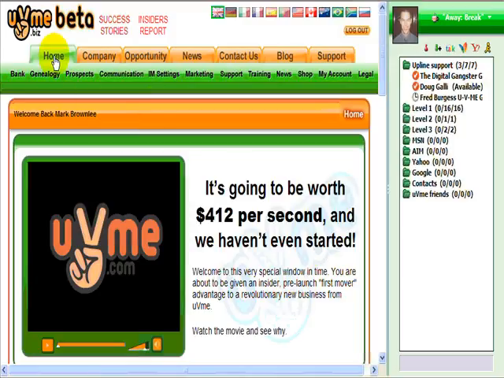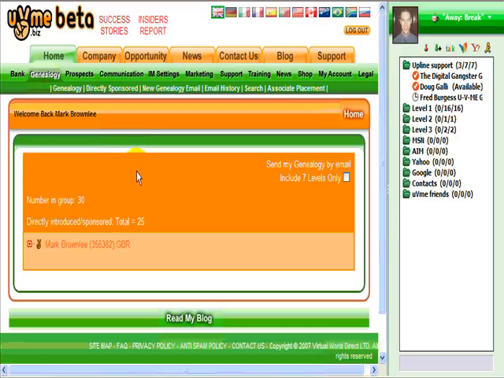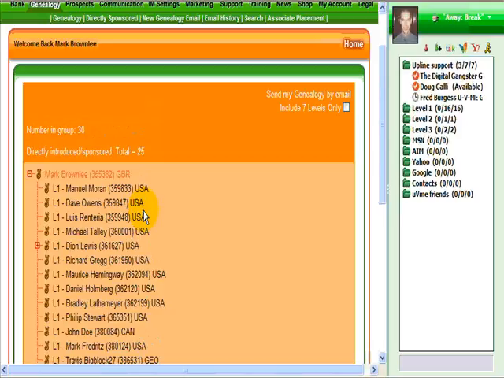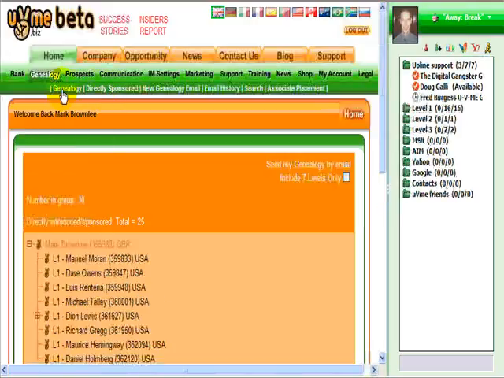So at the first one, under the Home tab, the first subcategory you should look at is the genealogy, and this section is where you can see your business growth. There's a list of people here that you've actually introduced into the business, so you can check who's developing, who's actually growing their team, and see how you're progressing with that. We've got subcategories under this as well, such as directly sponsored. You can see people that you have personally introduced to the business, and from here you can also send your genealogy group emails and so on.